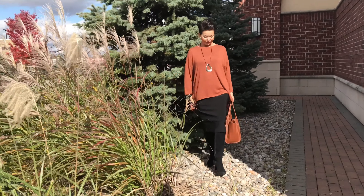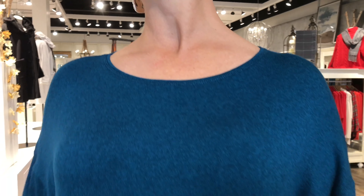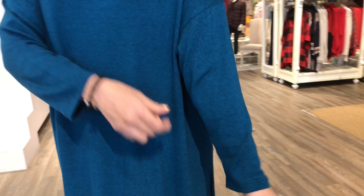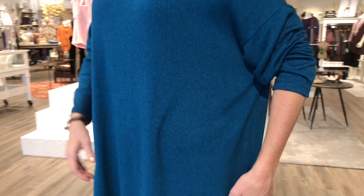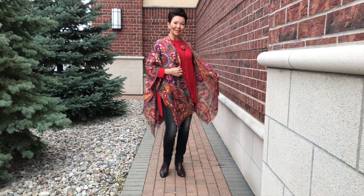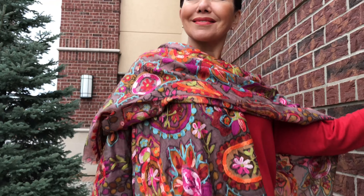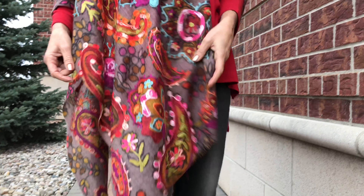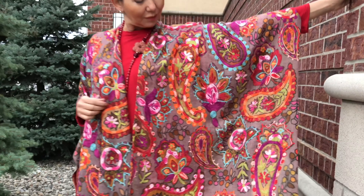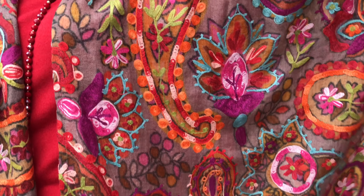This is the top shown clearly for the first time — notice the high-low hem, straight-edged hem, rounded neckline, and full-length sleeve. It's a basic layering piece — a fabulous essential. Here it is again in red at $110, Canadian made, rayon from bamboo. And I love how we've just tossed this beautiful hand-embroidered wool poncho over it — it has every color on it. A great piece if you love color and pattern; this tunic really accents bright colors beautifully.